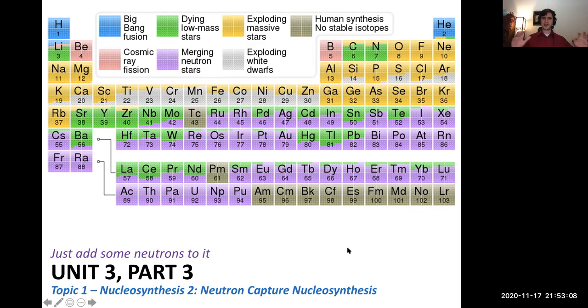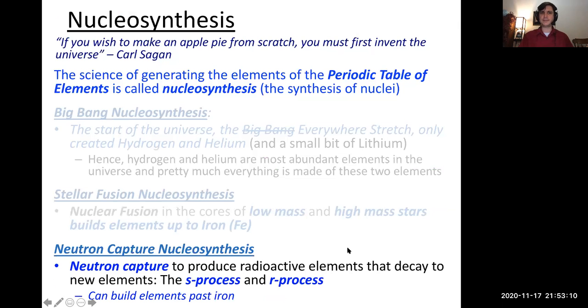All right. So now that we've grounded ourselves in a little bit of a bigger picture, let's see where we left off. So we've talked about Big Bang nucleosynthesis, the generation of hydrogen and helium that actually occurred in the times of the Big Bang itself as a consequence of the Big Bang. And then we talked about stellar nucleosynthesis, where in the cores of stars, we're going to fuse up to iron. And we saw a couple of different ways to do that. Primarily took a look at the alpha process to produce alpha elements.